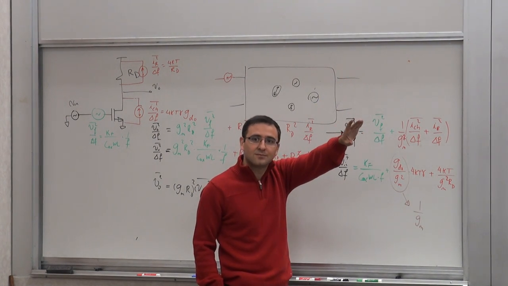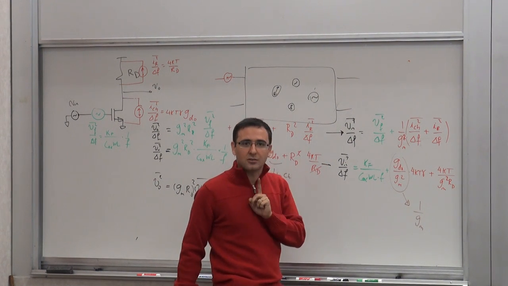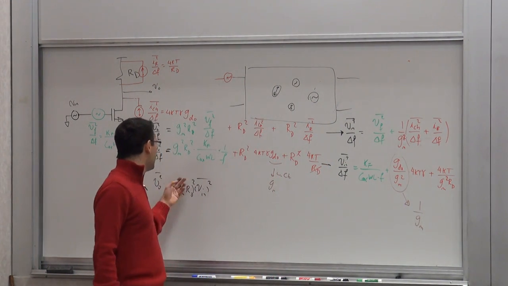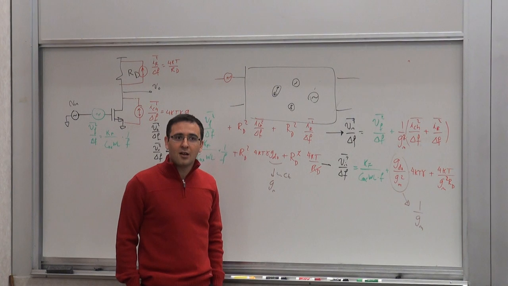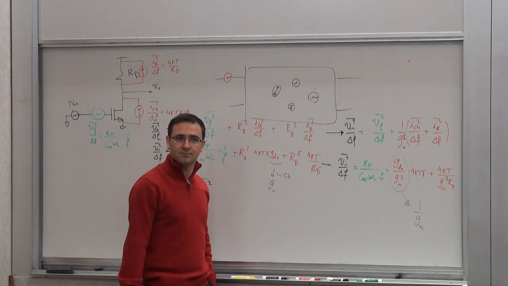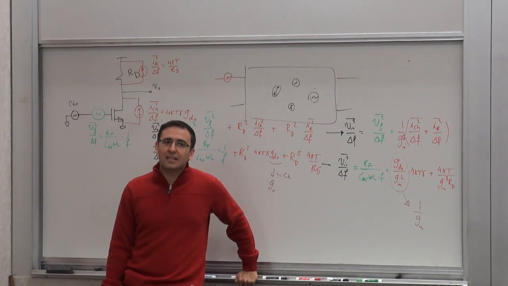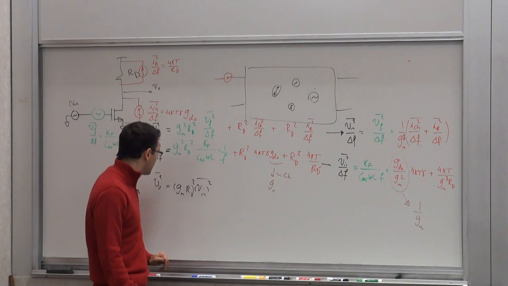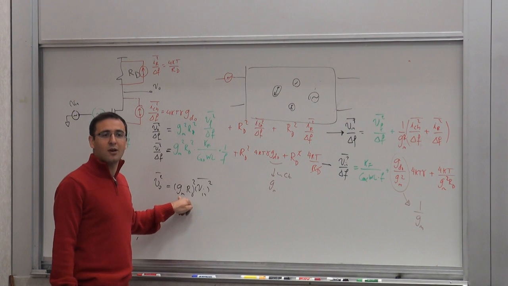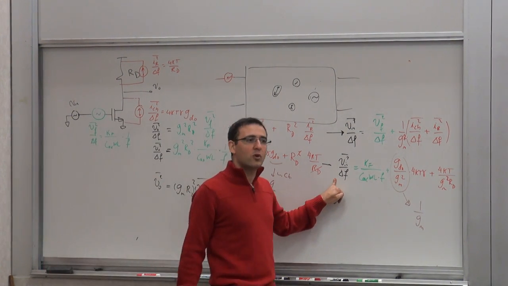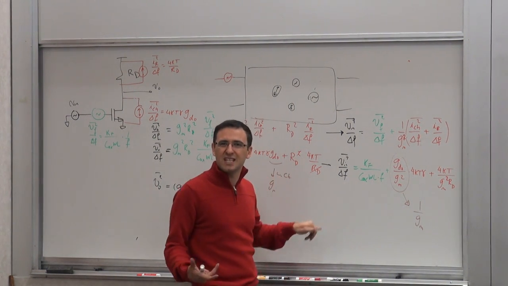Why is that? Because you have the ratio. Yeah, the ratio, correct. It's really going back to signal, because when you calculate the input referred noise, you're taking the effect of signal into account. What you're saying effectively is that yes, I get more noise, but my noise goes up only as GM. If I double my GM, my noise power doubles. But my signal power goes up as what? GM squared, so it quadruples. So it's another way of saying I'm improving my signal to noise ratio. So the input referred noise is a measure of signal to noise ratio.